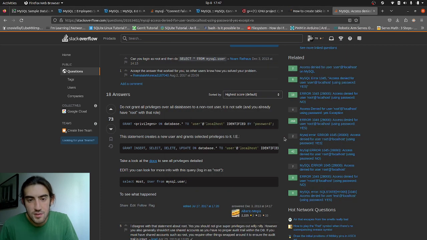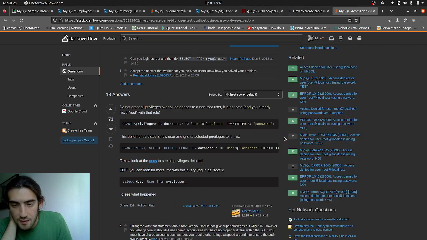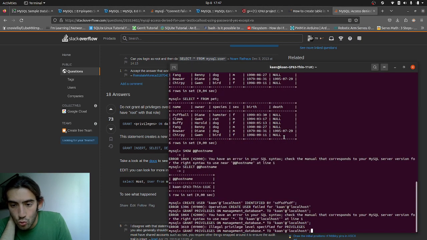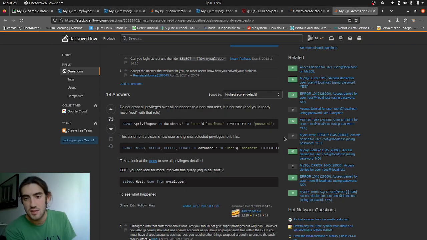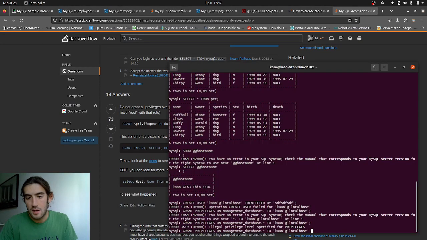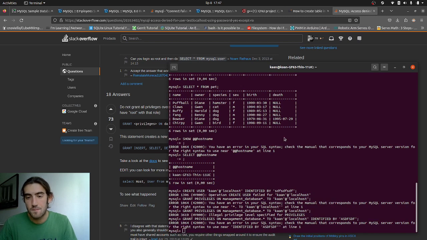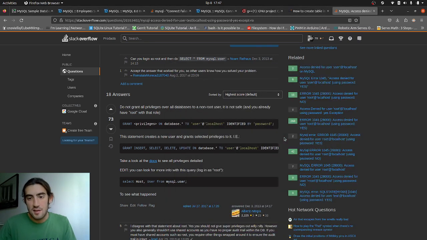Grant privileges on name of the database to this user, identified by this password, whatever it is. You will basically insert your password, and that's all.